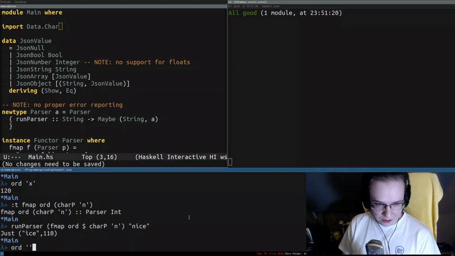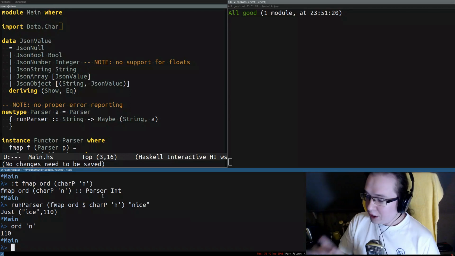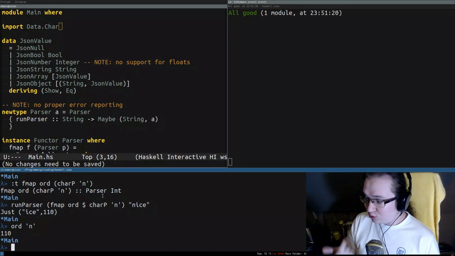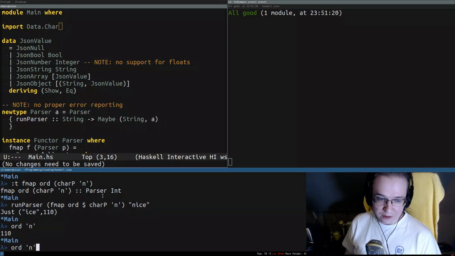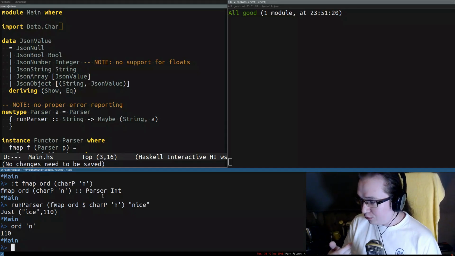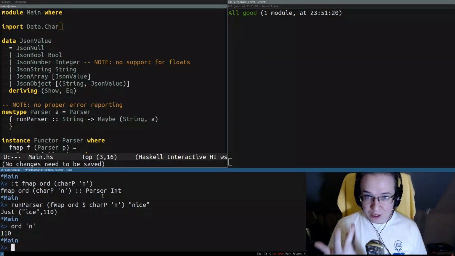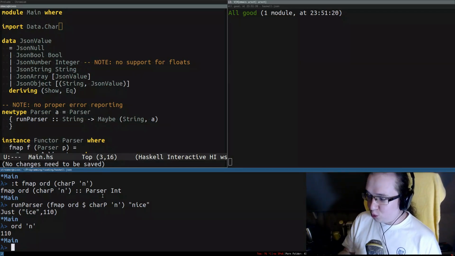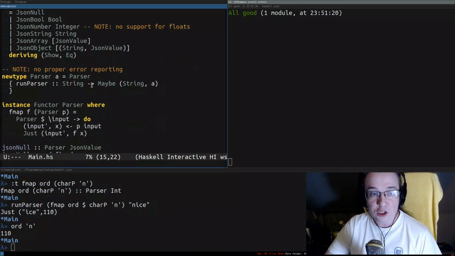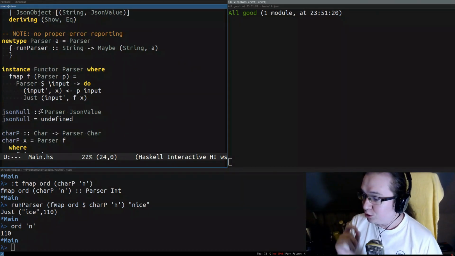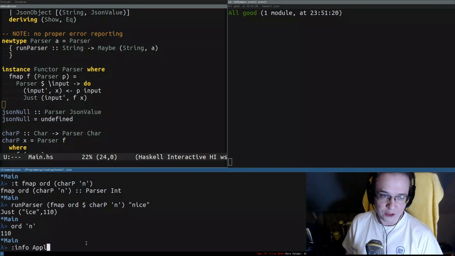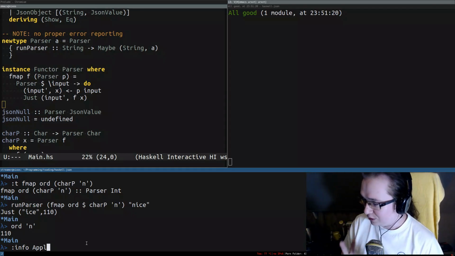And if you check the ASCII code of n, it's 110. So it not just parses the single character, it automatically converts it to a number, so you can do something with it, and you can change those transformations on the parser, and it will do that automatically after it's done parsing. So that's what it means for a type to be a functor. You're now able to penetrate a value inside of the functor, so it's easier for you to work with it. But that's not enough. It's only one step in proving that parser is also applicative. And applicative is a little bit more difficult to prove, but not much. Instead of a single operation, we'll have to implement two operators.